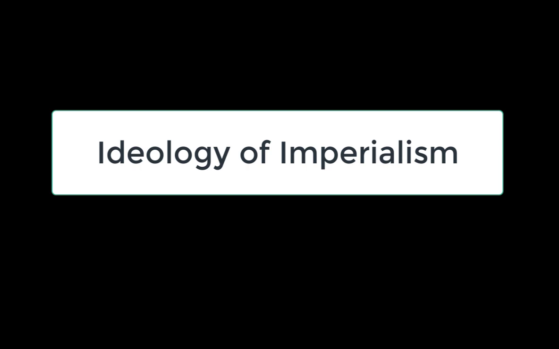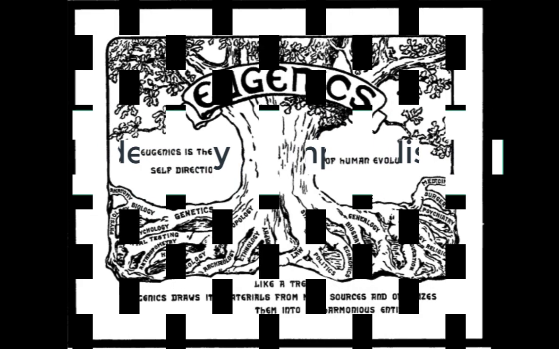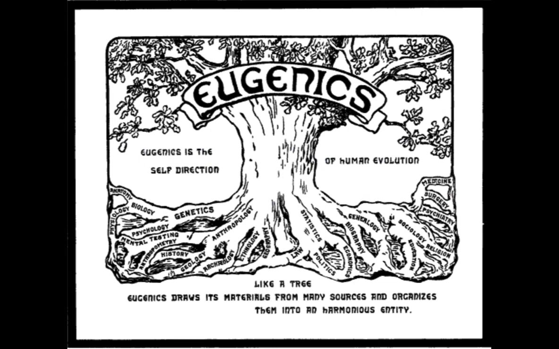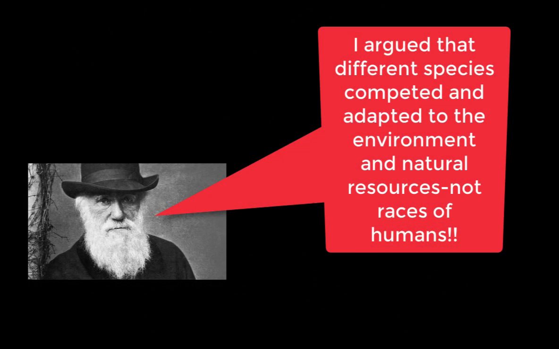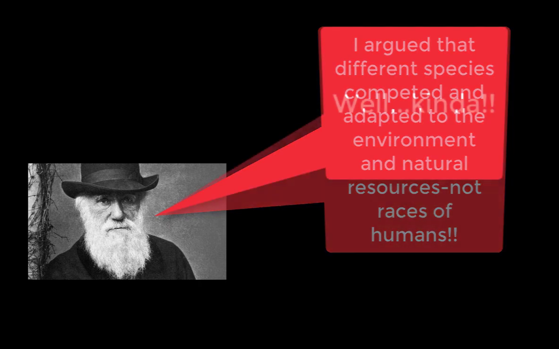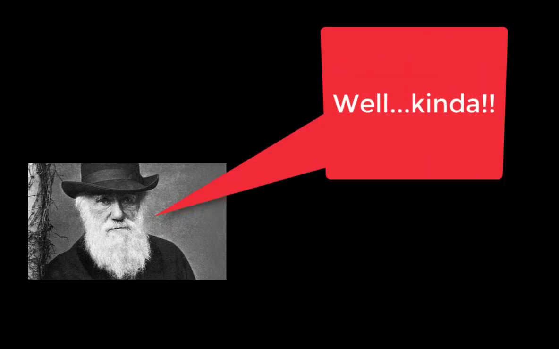And this gave birth to the belief of social Darwinism. Social Darwinism was an adaptation of Charles Darwin's idea of evolution. Darwin had developed the idea of natural evolution, in which species competed and adapted in the natural environment. They passed down their genes to the next generation, and only the fittest group would survive into the next generation. Darwin did not really directly apply this to humans, but we do have writings from Darwin that started to make connections to the argument that some groups of humans might be naturally superior or inferior.